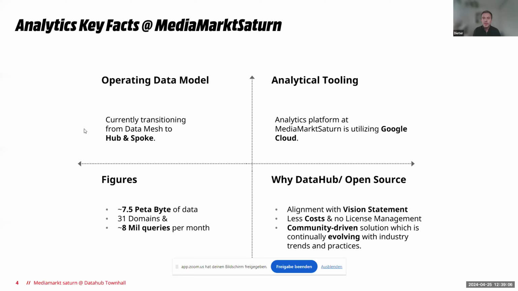On the tooling side, we are utilizing Google Cloud and mainly BigQuery, where we are doing batch processing, but also a lot of real-time processing of data. On the BI tool side, there is a lot, but we are partnering mainly with Google, but we also have other applications like Power BI or Tableau or Qlik in our tooling landscape. Now the question, why DataHub, why open source?